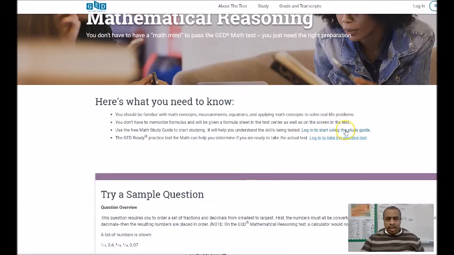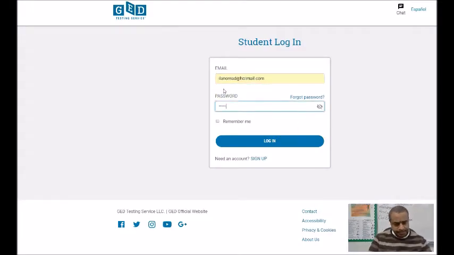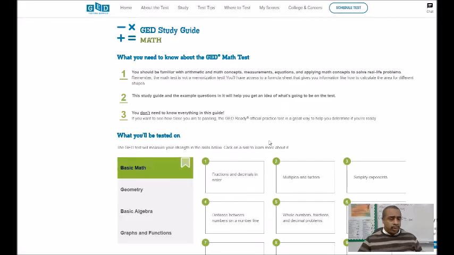You can log in to use a study guide. And so this is the main thing I wanted to show you. I'm just logging into my account here. So when you create an account here, does everybody here have a GED.com account? So yeah, some of you do, some of you don't, but you got to make sure to get an account because this is the only place that you can sign up to take the test. You can't take the test here, of course, but this is where you sign up to be able to take the test.